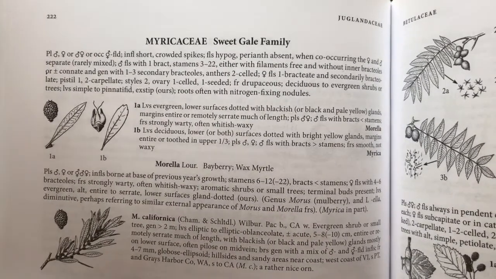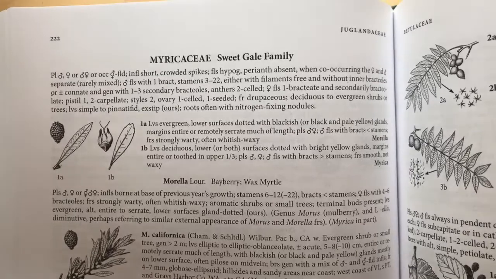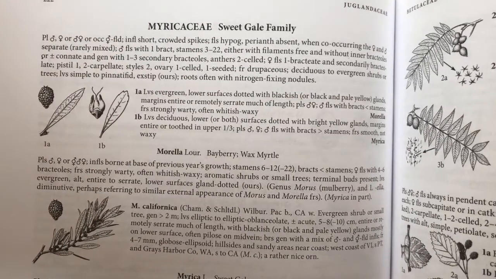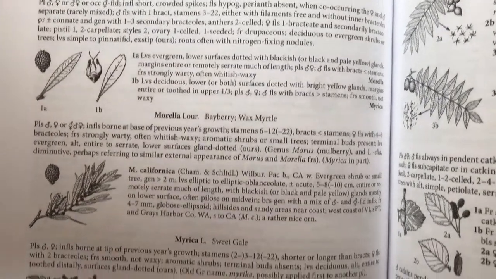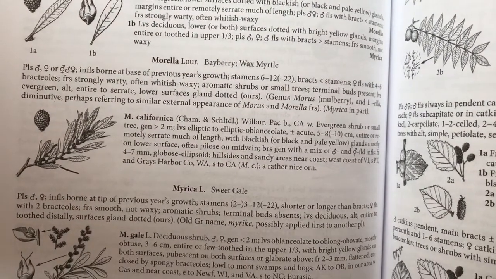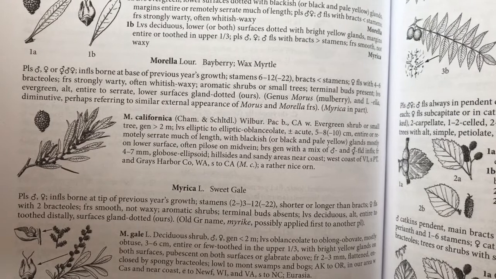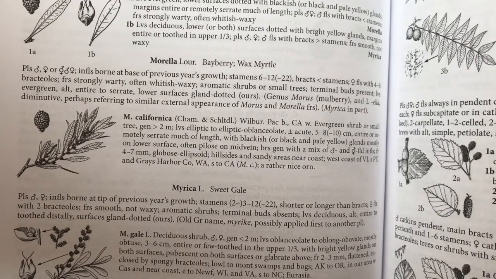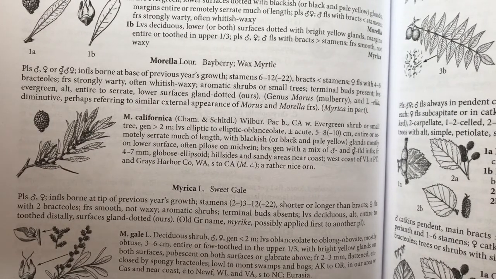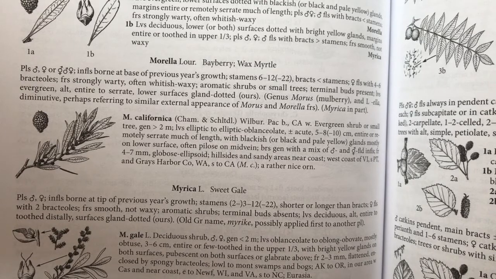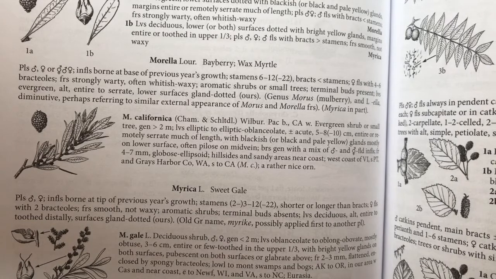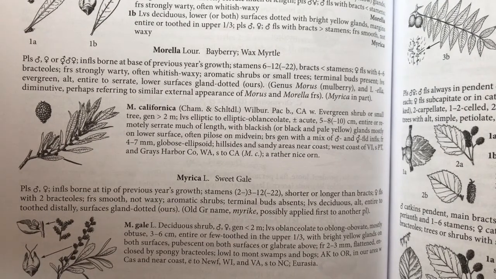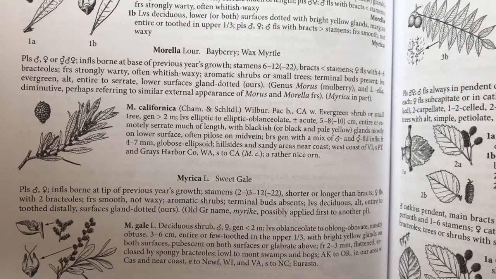Leaving the oaks in the Pacific Northwest, there are several other families of shrubs that are important to know about, including the Myricaceae, which contains the wax myrtle, another species that's common as you go south or when you're out on the coast. So you can find wax myrtle in Washington, out in Grays Harbor County, for example. Nice plant to know something about, and you're probably familiar with it if you spend time on the coast. That's Morella californica.